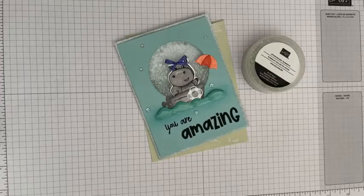Good morning. I was sitting here just thinking about the card and thinking about ways I could do it differently. And all of a sudden I looked up and it's 10 o'clock. So I'm glad you're here.